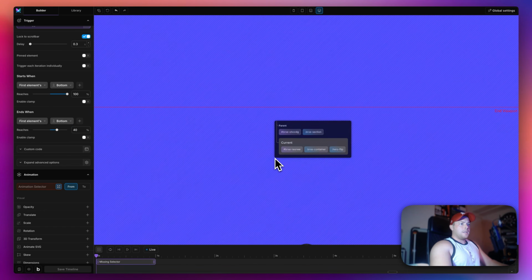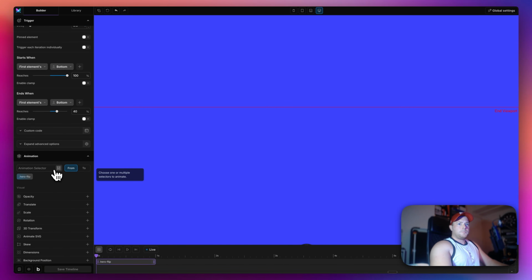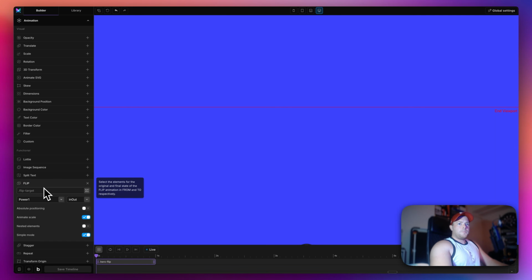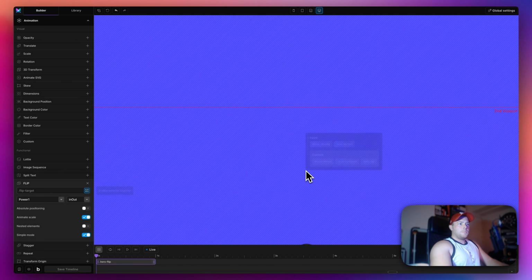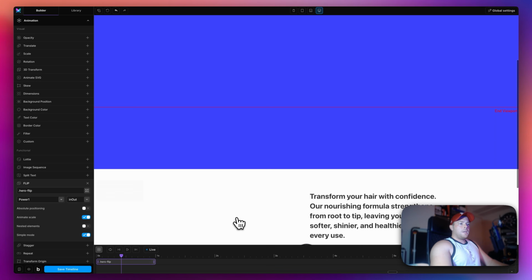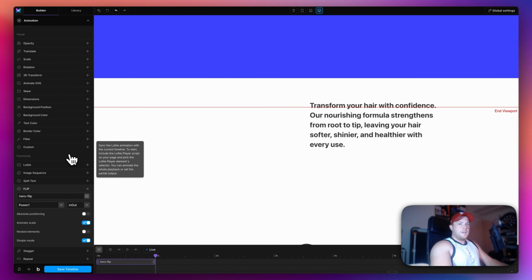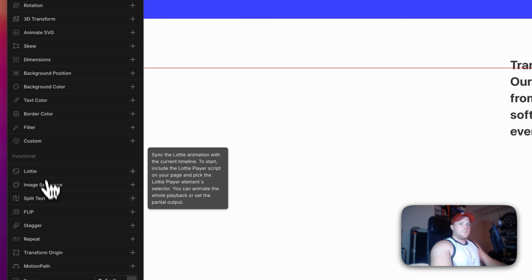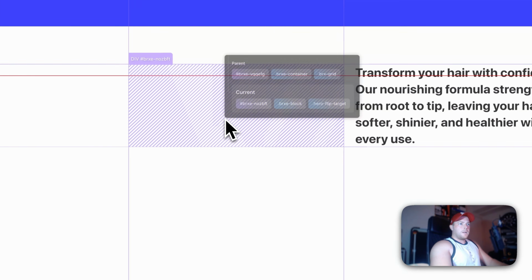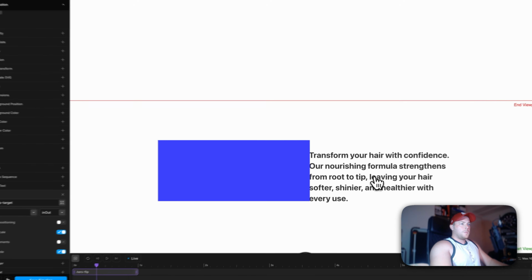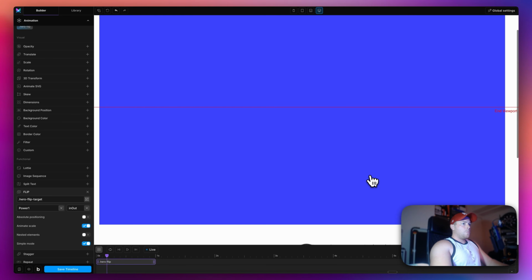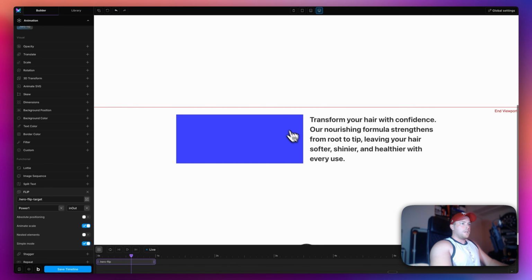So I'm going to target my hero section, hero flip. And then once again, we'll go down to flip and we'll select the origin, which is the hero section itself. So once again, hero flip. And then I want it to transition to this element here. If you remember, we gave it a target class. So let's go to 2, flip, and we'll target that class right here. So as you can see, when we scroll down, the hero section is going into this target element, which is quite a nice effect. Now, I'm going to change this to a video.